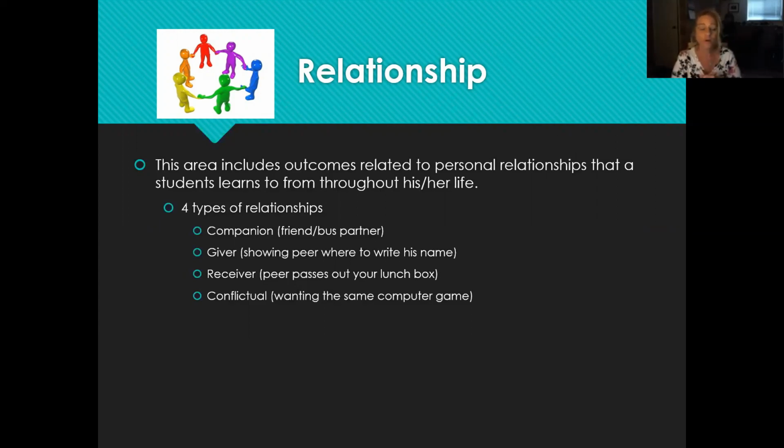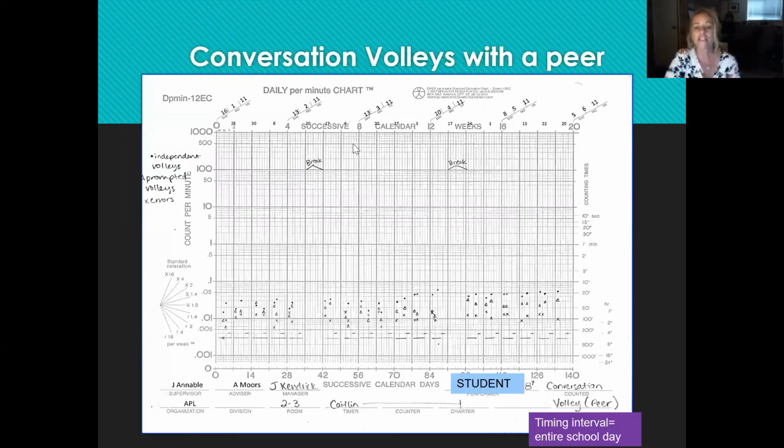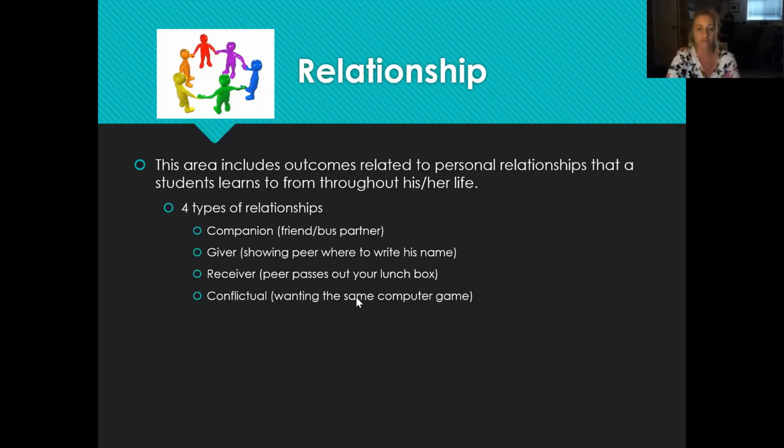Are you always wanting the same computer game? Do you have some rigid ideas of what your classroom environment needs to be for you? How conflictual are you in your relationships constantly, right? So I just have a couple of ways that I've put those types of relationship skills on standard acceleration charts.